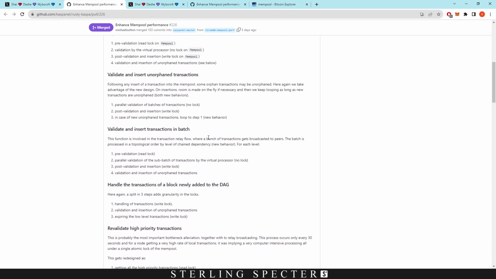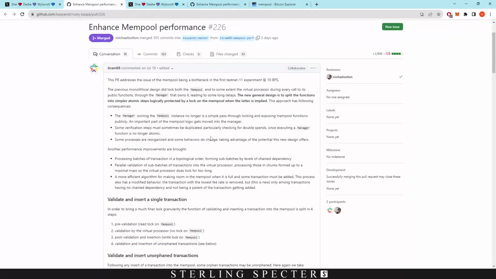Now, there might still be some optimization that could go into this. It's definitely not fully fleshed out. However, we'll see optimization in the future. This is just the concept that we need to put into use, and we can test the network on testnet 11. So the only way that I could see any innovation on top of this would be completely redesigning the mempool, or having it not exactly a mempool, something different to a memory pool. However, I don't think that's going to be figured out anytime soon.